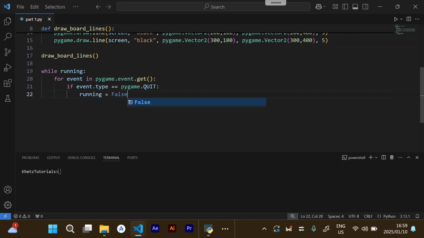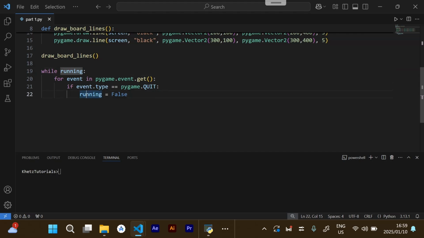So once again, I'm just going to run you through this. We want to stay in the game, and while the game is on, we want to check for all the events that are in the game. So we're going to get those events. And if the event that we received is quit, then we're going to stop the game. So if a user quits, you want to exit the game essentially, and that will come out of this while loop. If you don't know what a while loop is, you can go ahead and look at my Python for Beginners series.